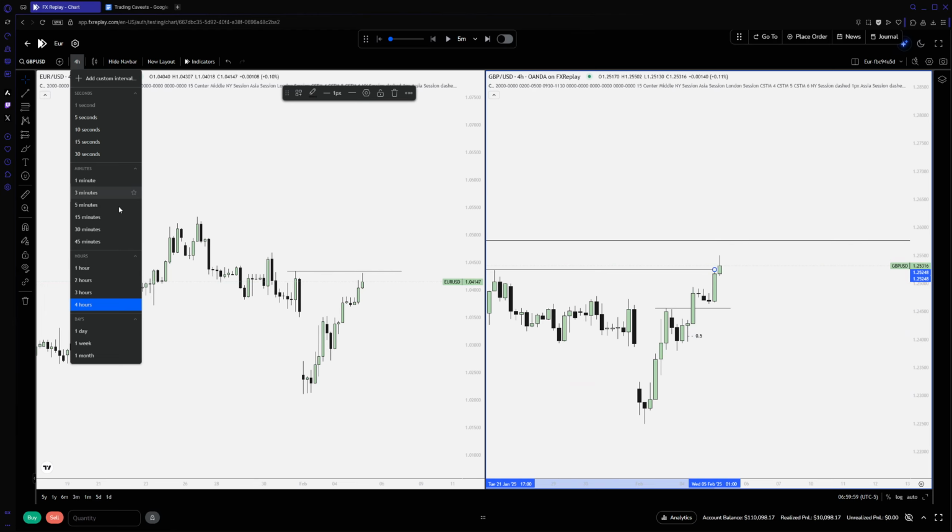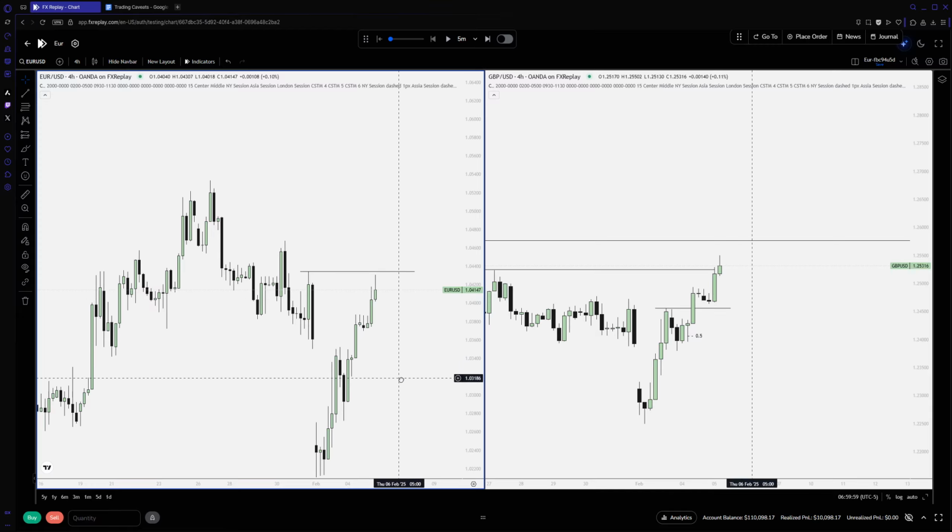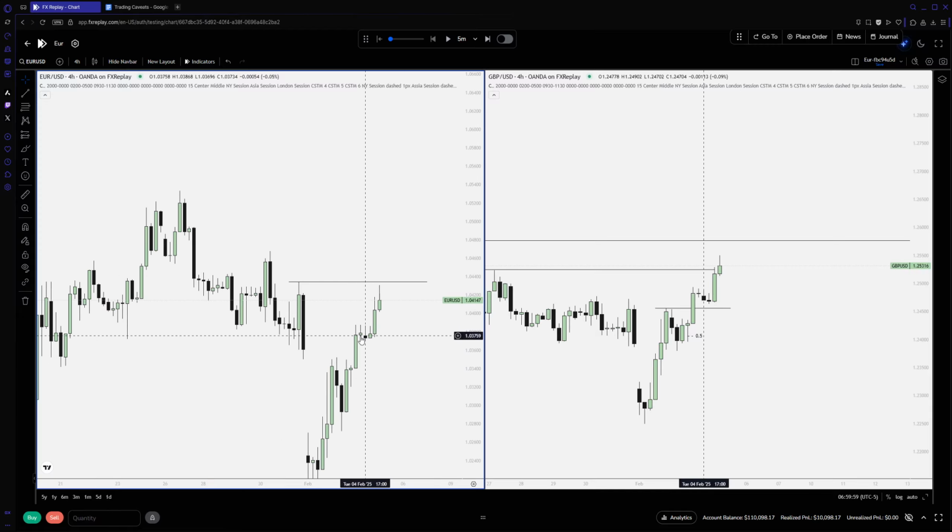Normally on futures I'd mark up my 1800 candle, but as you can see it's a little bit different here. I think our 1700 candle would probably be our 1800 candle here, but I'm not quite sure what the true day starting time is. I don't really mark it out though. I haven't been doing that for all the other trades, so I don't think it's necessary. Forex is a lot more straightforward in my opinion.